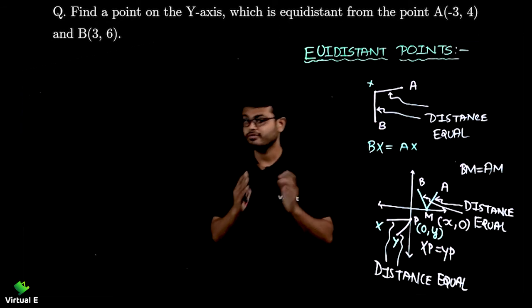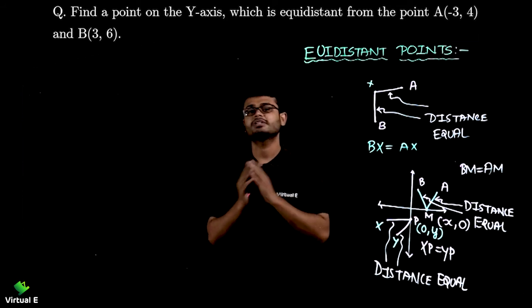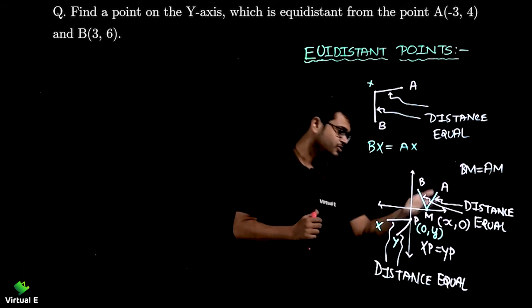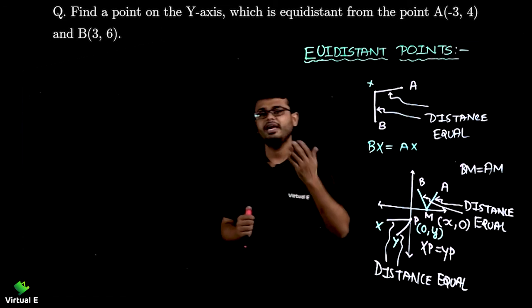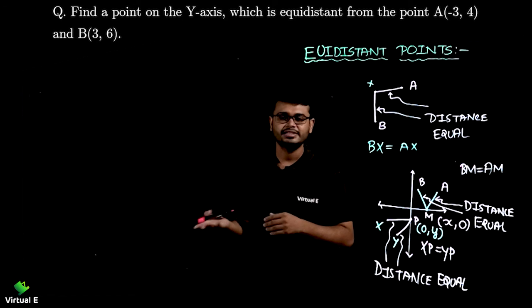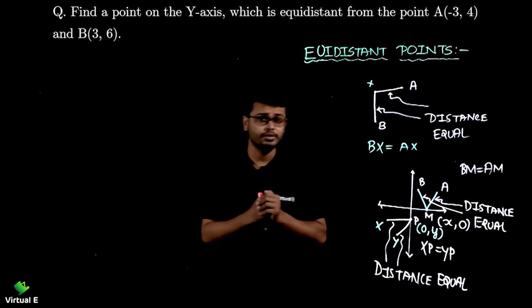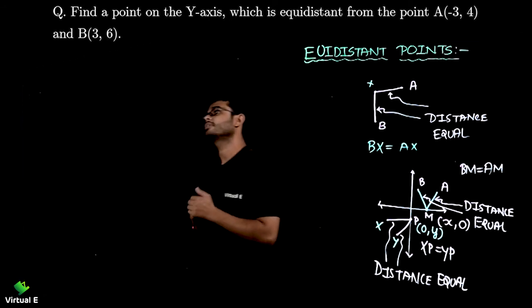A is already given, B is already given, and we have the condition as well. You need to form a mathematical equation. It is easy to remember: AY is equal to BY. In the case of the x-axis, you can remember AX and BX. If the points are different, name them as they are given in the question. Okay, let's solve it. If you want to try on your own, go ahead. You can do it.